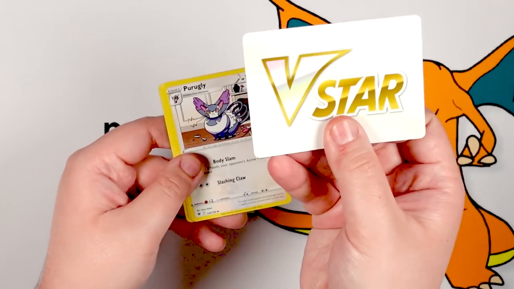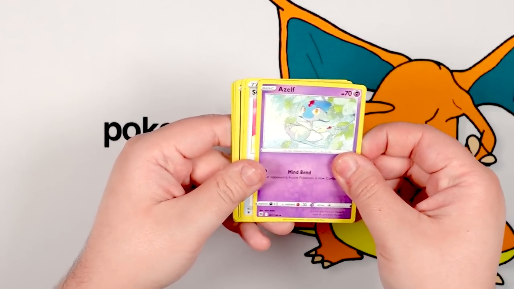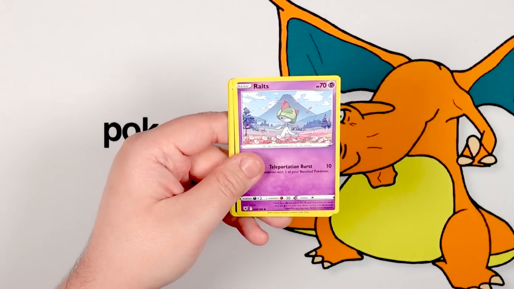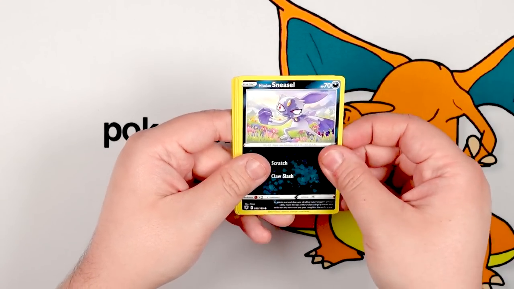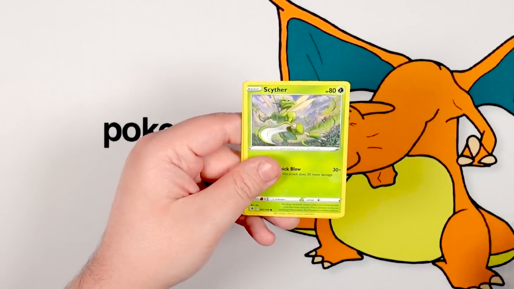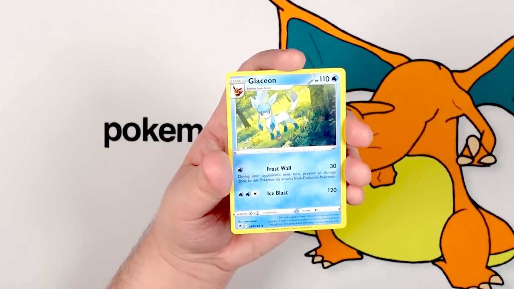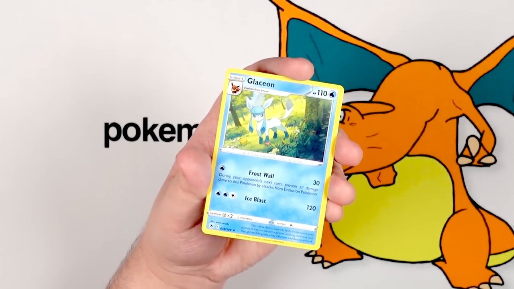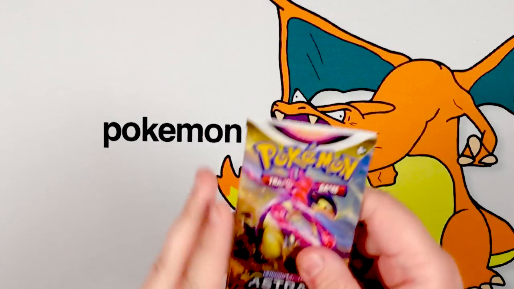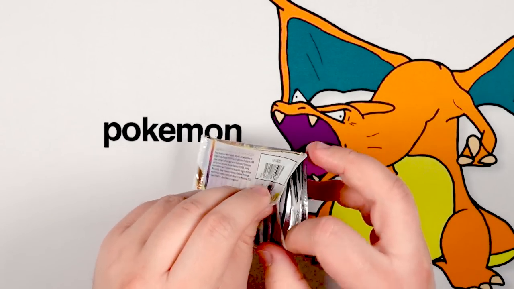So we got a V-Star token right there at the start with a Perugly, Azelf, Switchcart, Ralts, Sneasel, Mizdreavus, Barboach, Scyther, Mantine reverse holographic, going into Glaceon. So we got all the evolutions that are available in this set. But what they're not is a full art Jirachi or full art, what else is there?